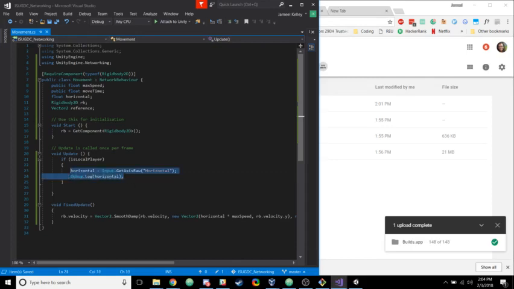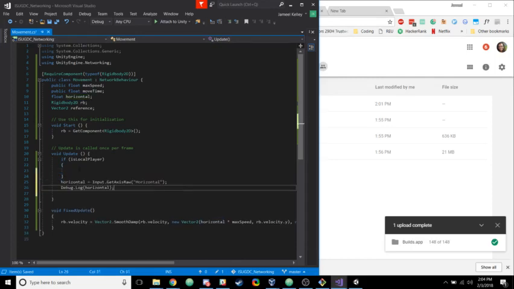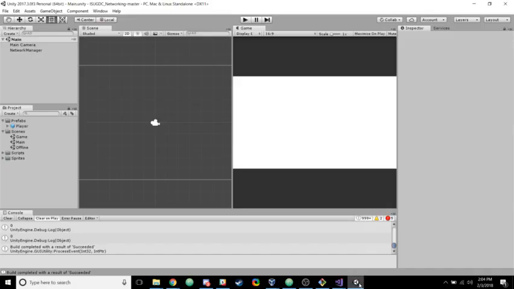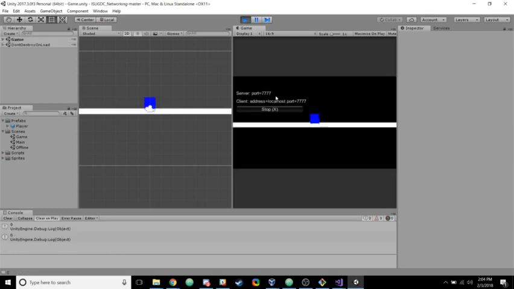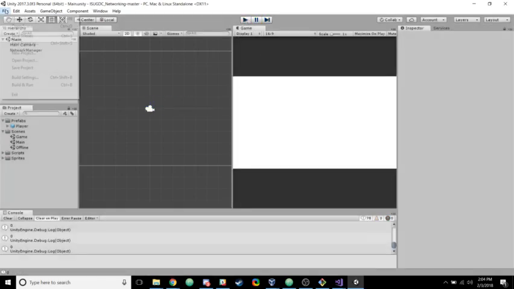And a better way to do this actually is just to put it outside, and if you're not the local player, then you just return. And that does effectively the same thing as the way I had it before. Cool? So I'll save that, go back into Unity, and I will test it before uploading just to make sure it works. Make sure everything regular still works.